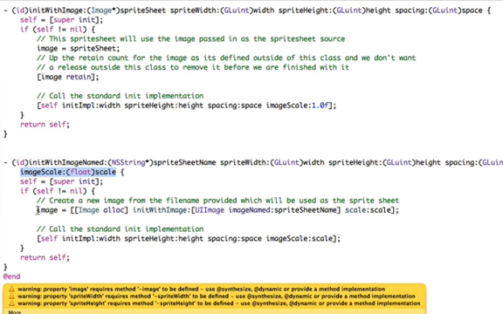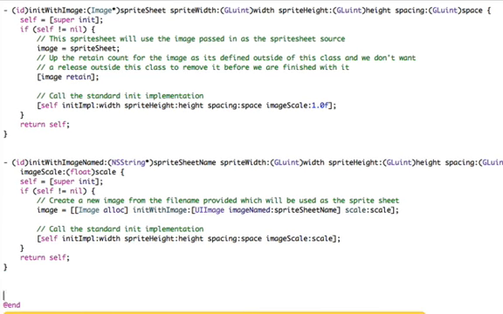So in here you can see that we're actually creating a new image and allocating it, and we're doing that with the initWithImage initializer for the image class, so that we can just pass in the sprite sheet name, and we're passing through the scale as well. Once we've done that, again, we go and call the implementation, which handles the rest of the initialization, which is the next piece that we'll actually go and put in.